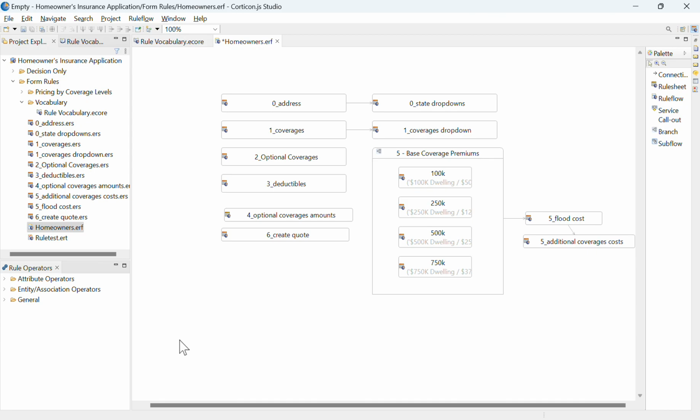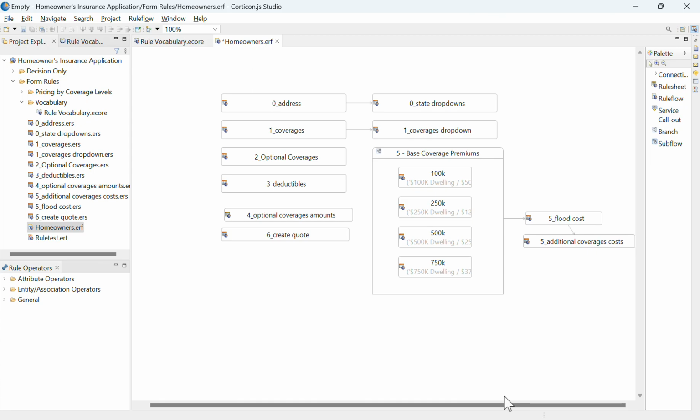Now, you'll notice that I'm not using these connection nodes very often in the course of this rule flow, which is somewhat unorthodox for using Corticon. The reason we're doing that is to make use of the fact that we want this dynamic form to be dynamic. We want to not limit ourselves to just going in one particular linear path of rendering what, when, and in what order. But we're making use of Corticon's ability to only operate upon data that meets rigid criteria that can be defined within the rule sheets themselves.